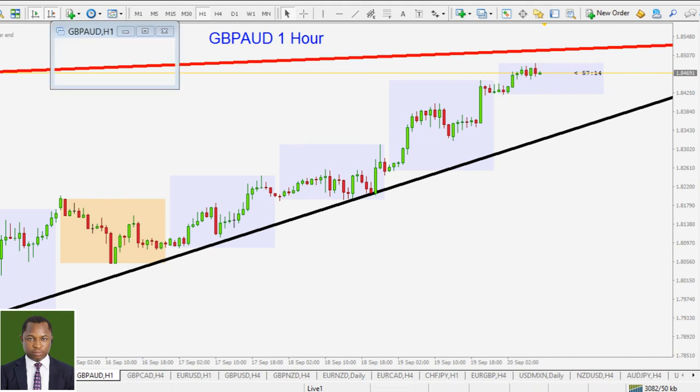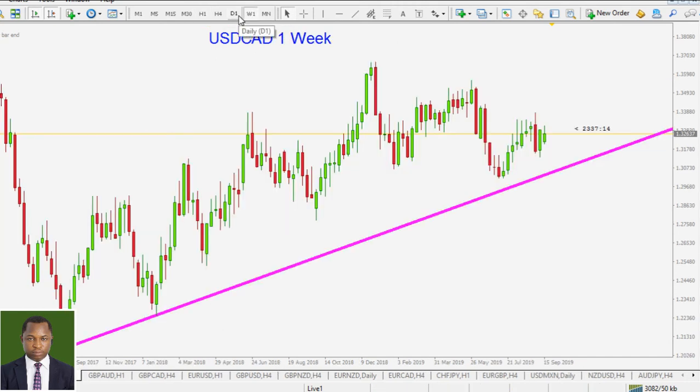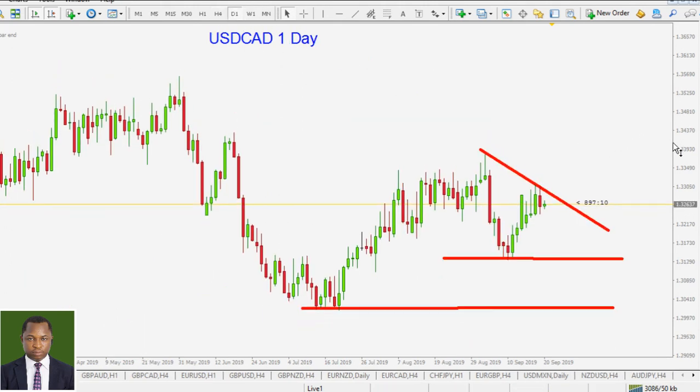All right, the next one is the American dollar against the Canadian dollar. In the weekly time frame, we have over analyzed this pair already. This is a problematic zone, and price has remained there for about 8 weeks in a row. Price has remained sideways around that area. If you look into the daily time frame, I analyzed this pair before, and I talked about price turning from that area to the downside.